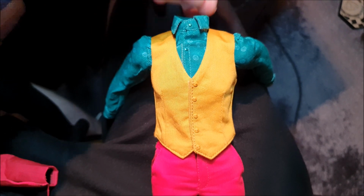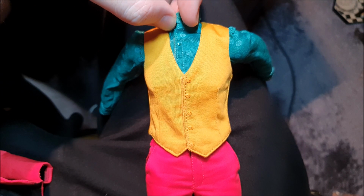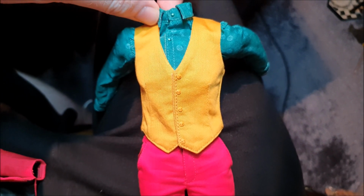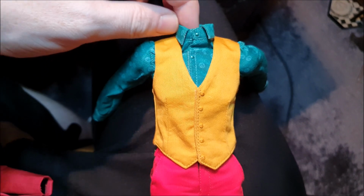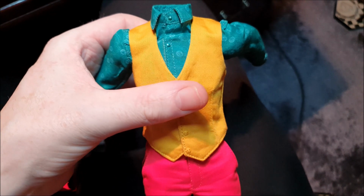But when you do lift it up and stretch it like this, you can see that it is pretty much in line the way it should be. It's just, I don't know, something about the fit of it is a little bit odd. It just goes down like that, and that's what creates that yucky look. It's a nice shirt though, nice vest too on the SW Toys. They did a good job with that.